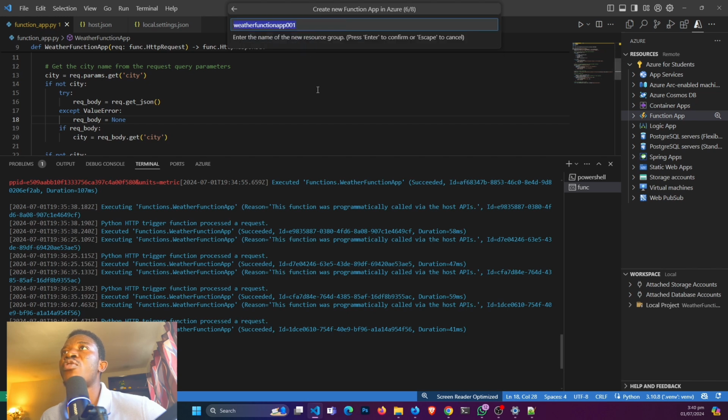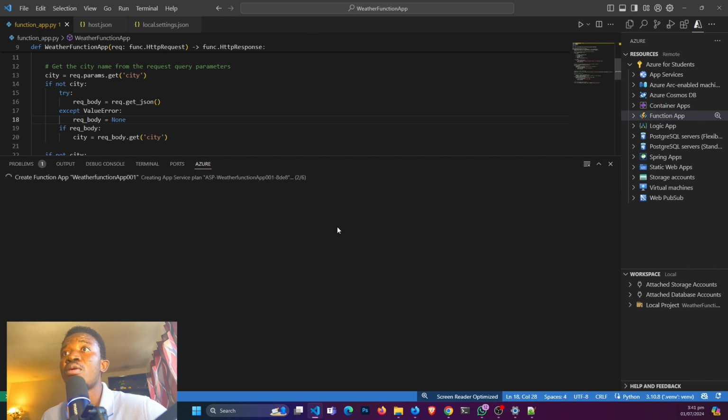So I want to create a resource group. If you already have a resource group, as you can see, it will pop up, and then you choose it. I want my resource group to have the same name as my app, so I'll choose that. Then it will ask me to create a storage account as well. I want my storage account to have the same name as my Azure app. Then it will ask you to create an Azure Insight as well. I'm going to do that with the same name. And now I'll wait for my Azure app to be created.